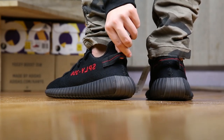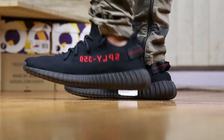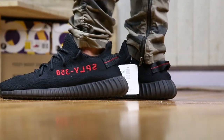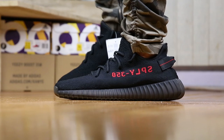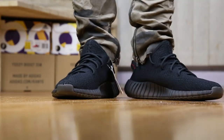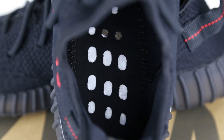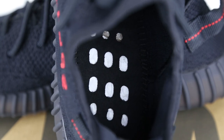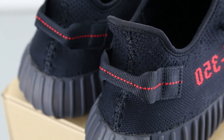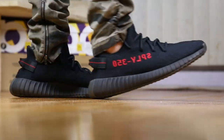In my opinion, even though there's not much in the way of design elements to this new model and it might be potentially the easiest model to replicate, this total black upper looks the most versatile as a fashion item out of the rest of the V2s currently released. Not a lot of people like the pull tab, but I'm actually content that they took out the stripe this time around, as every Yeezy right now just seems like a simple rinse and repeat. As always, throw me some likes if you liked the video and let me know in the comments where you rank these V2 Pirate Blacks from the 350 V2 line. Currently, I would definitely place these in my top 3 for sure. That's it for today, S2W signing off.